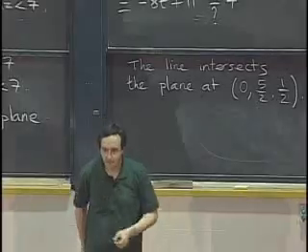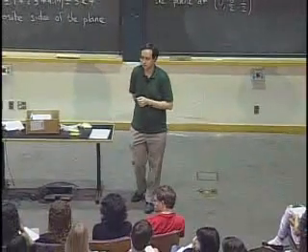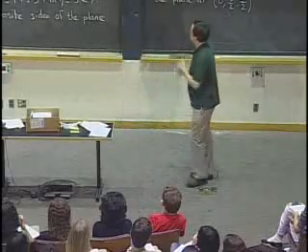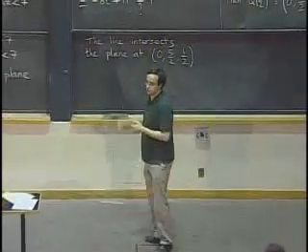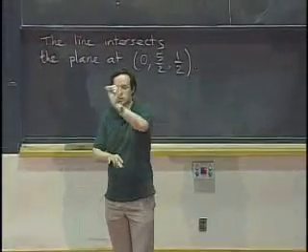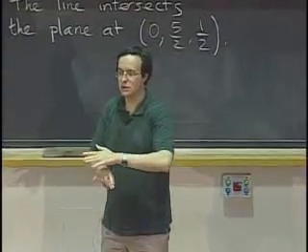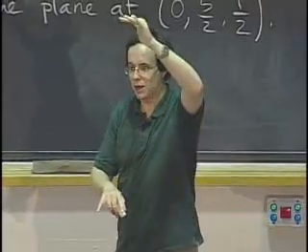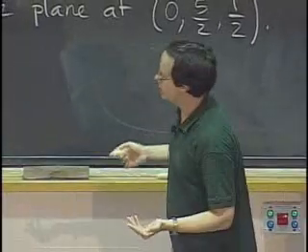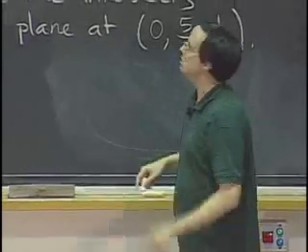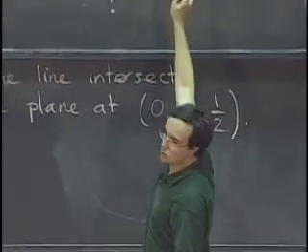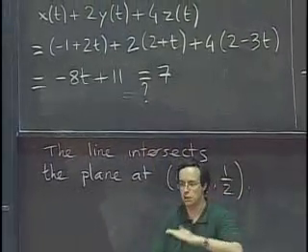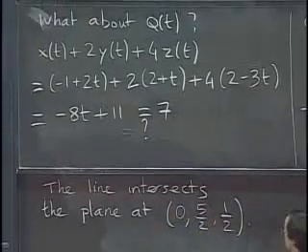Yes? So if there's no solution at all to the equation that you get, it means that at no time is the traveling point going to be on the plane. That means the line really does not hit the plane ever. So it has to be parallel, outside of it. On the other hand, if the line is inside the plane, then that means that no matter what time you choose, you always get 7. Okay, that's what would happen if a line is in the plane. You would always get 7.